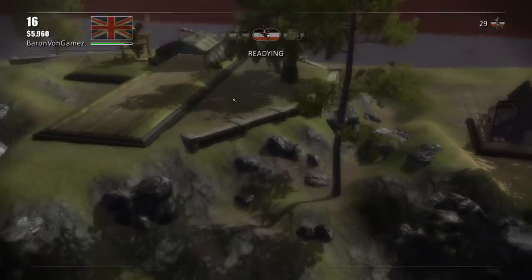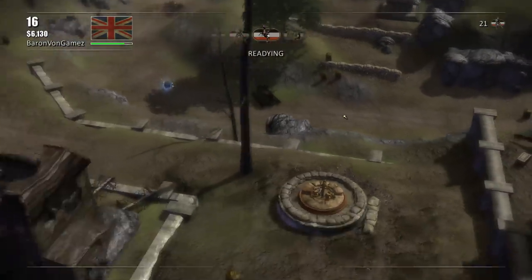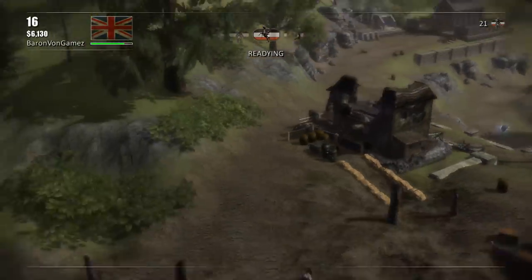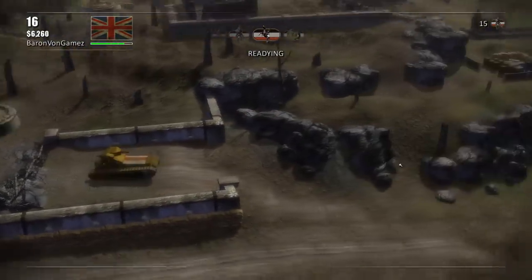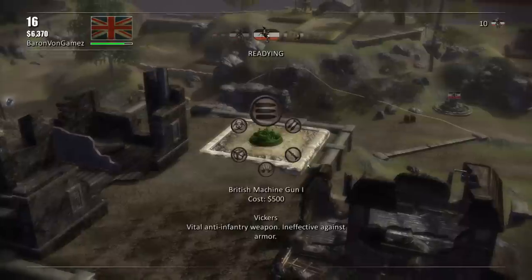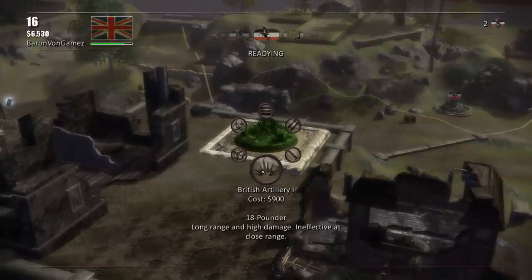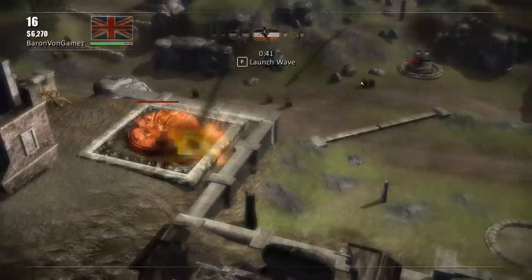The tanks might come from... Oh, we will have airfield. We will have those blimps to deal with. We can put something here. Don't want to use that. I want to kill that. It's a mortar. What if we have this? See, he's out of range of that. There we go. Our artillery is hitting them.